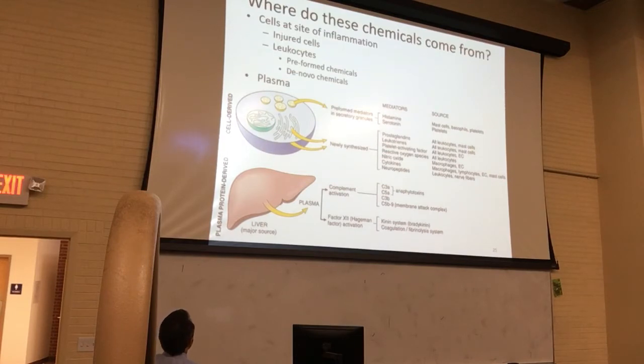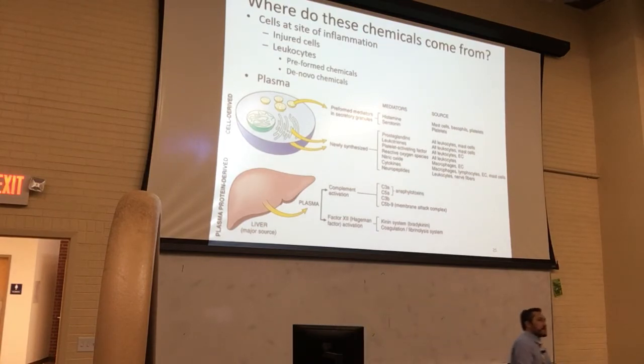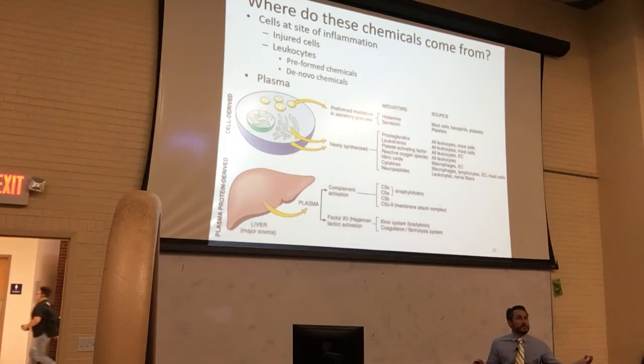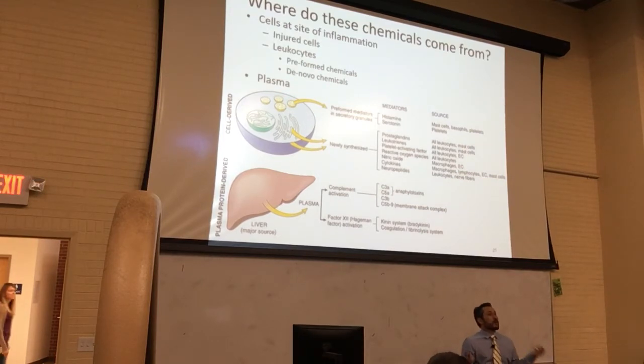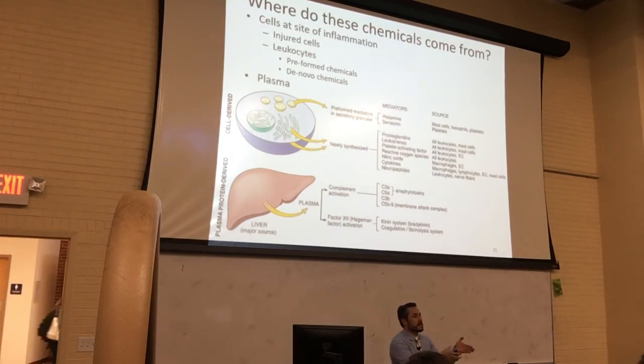So, at the level of the injured cells, the leukocytes, and the plasma, we've got cell-derived components, and then we've got plasma protein-derived. So we look at the cell-derived, the cells make them, right? The cellular machinery is active, if you remember basic bio, right? The DNA signal is transcribed into messenger RNA, and that's translated into protein. That protein is packaged in these vesicles, and then they're fused with the membrane and dumped out. So these chemical mediators are proteins that are made by the cell using the cellular machinery. Okay? So you wonder, why did I have to memorize transcription and translation? It's because it's such an important process of the cell to make chemical mediators for the cell to live and exist and actually help you.